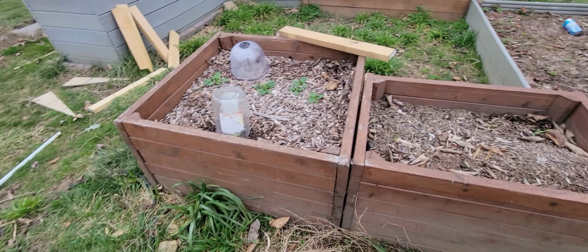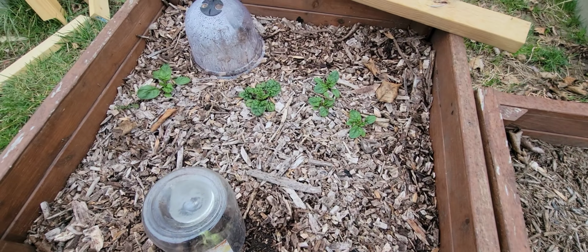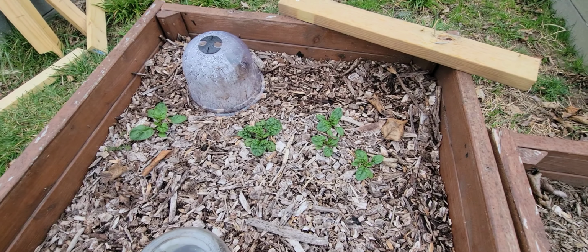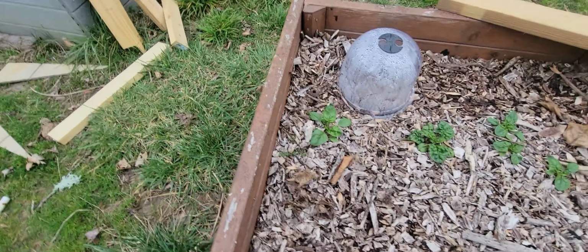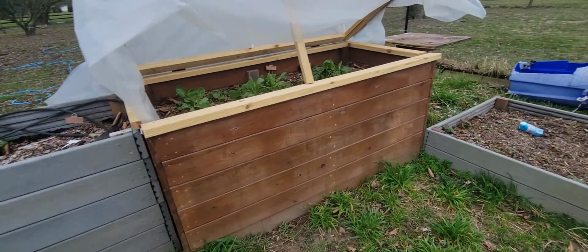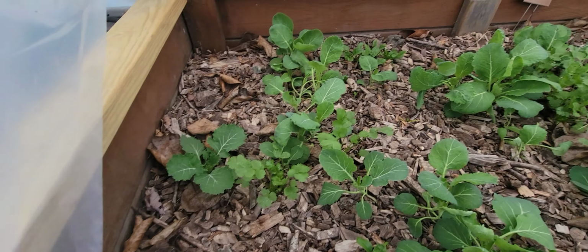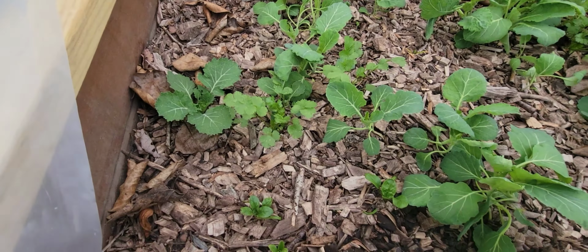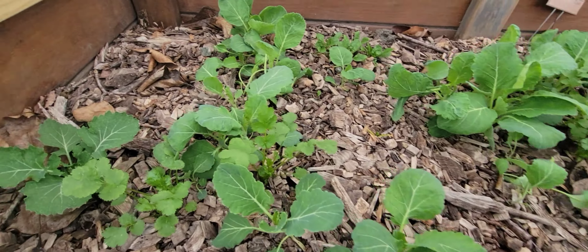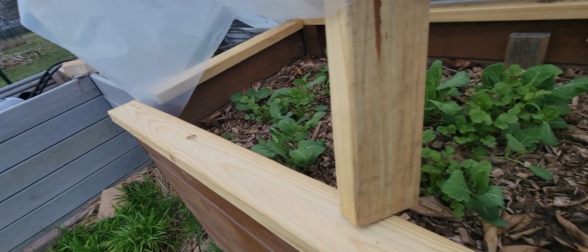I have planted some spinach in here. There's some that's been in there all winter, but then I also put some seed in here just to see if it would take faster, because we keep getting warm days, cold days, warm days, cold days. Over here we have collards. They're getting started right back in there. And then I have cilantro, right in the middle, starting to grow.